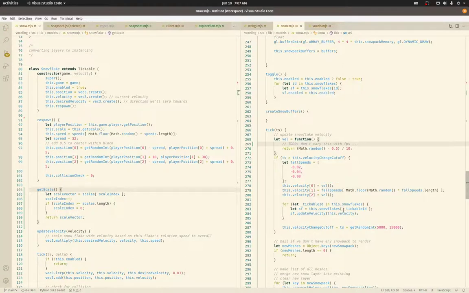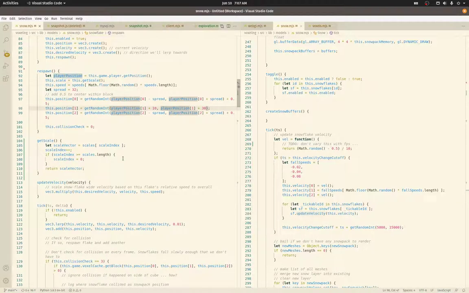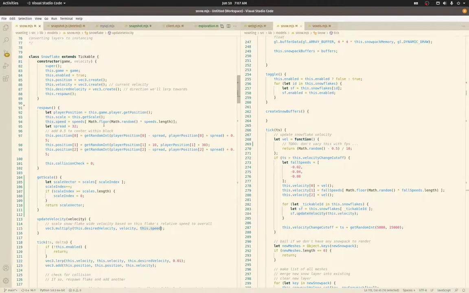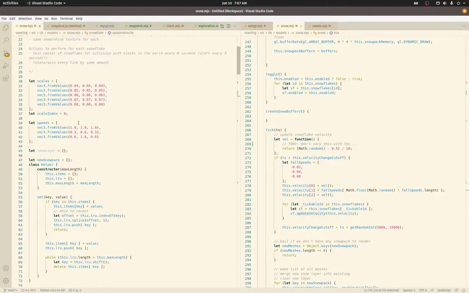That's not a good comment either, but either way. All right, so we pass this top level vector into each snowflake, asking it to update its velocity. And that happens over here. So as you can see, each snowflake has a speed that's calculated up here when it spawns. It gets a random speed from an array up here. So I guess I probably could have taken this one out, but that way it more closely tracks with the Y that I set in the top level.